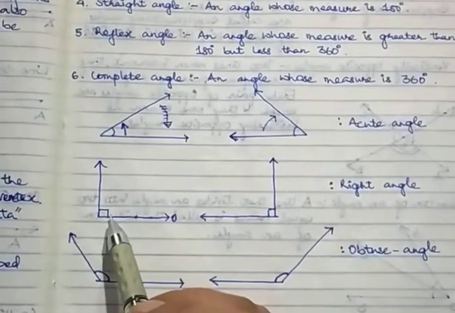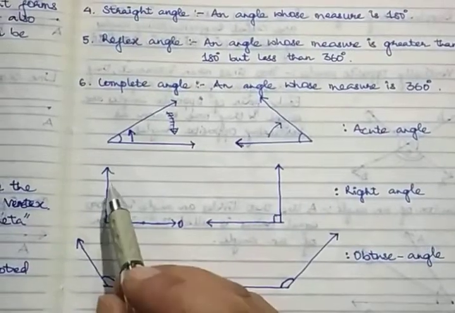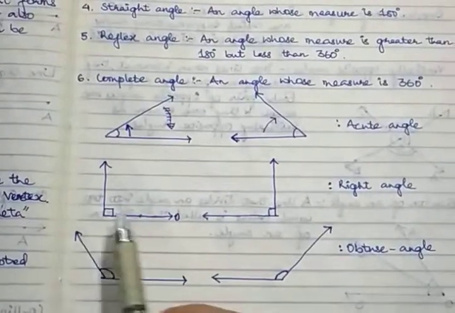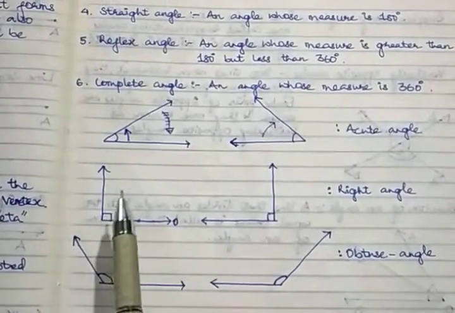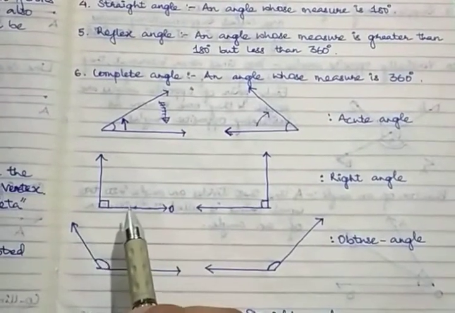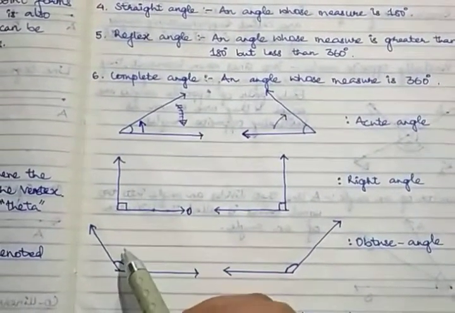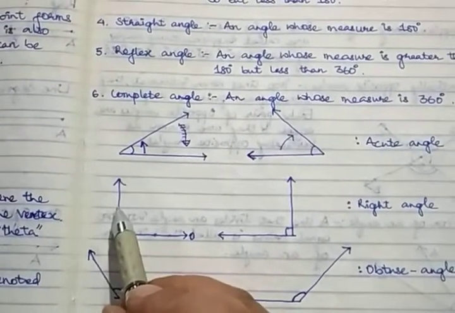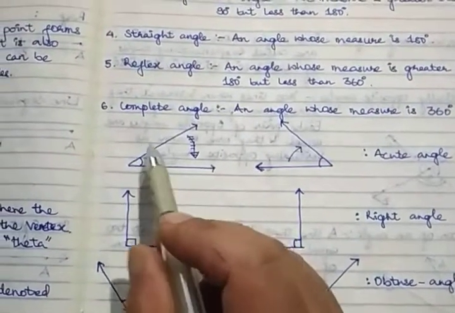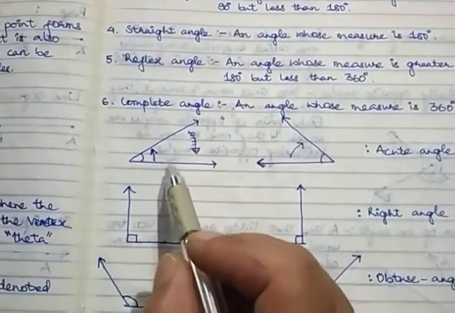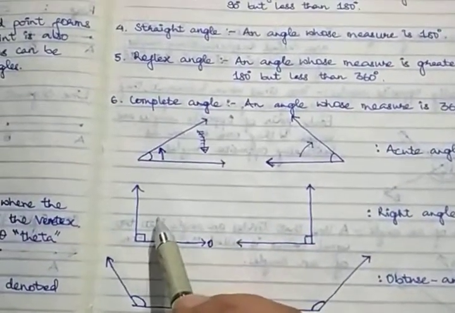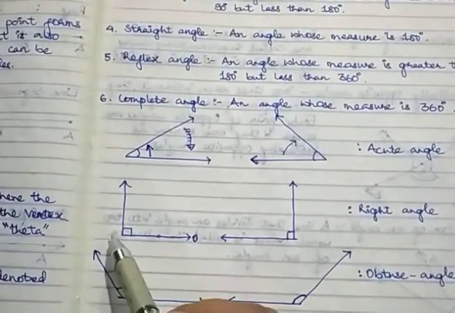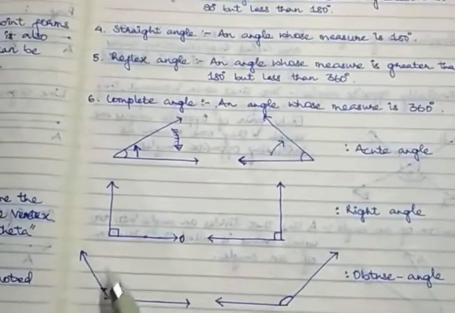As I've already said, the two lines will be perpendicular. It's also known as perpendicular lines, so they will be straight towards one another. They will be intersecting, but the lines will be straight. Obviously, if from this point to this point is 90, that means it's increasing in the anti-clockwise direction. But in the first case we have stopped somewhere in the middle, that means it's below 90, so obviously it's an acute angle, below 90 but greater than 0.